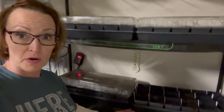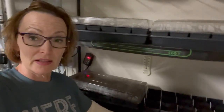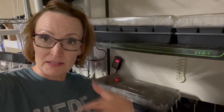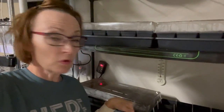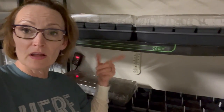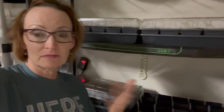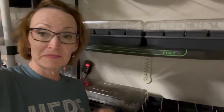Out here in the garage is where I have the heat mats for the seed trays. They stay on heat until they sprout, and then you put them under lights. There's a temperature probe on each heat mat that keeps it warm enough — you set it for how warm the seed needs to be in order to sprout. It won't take very long for these to sprout, just a couple of days, and then I'll put them under lights. So there we go: a tray of tomatoes, a tray of broccoli, a tray of cauliflower, and a tray of lettuce today. Generally starting in January, I'm starting seeds several days a week.